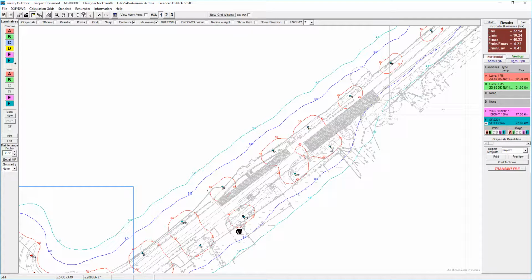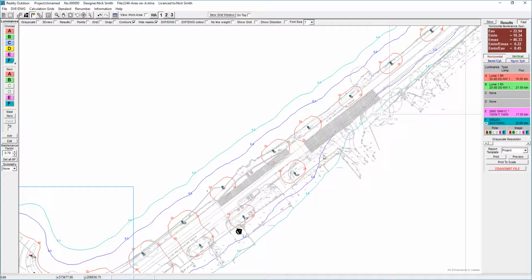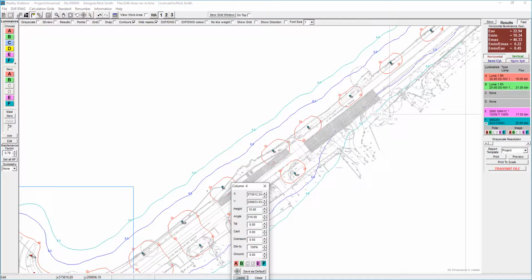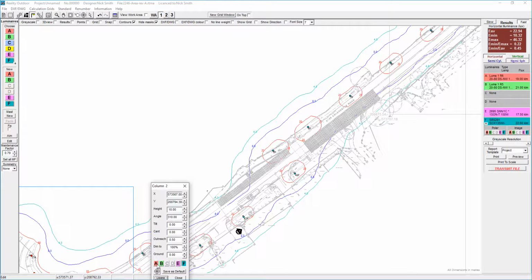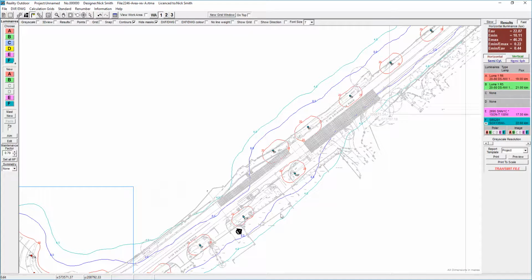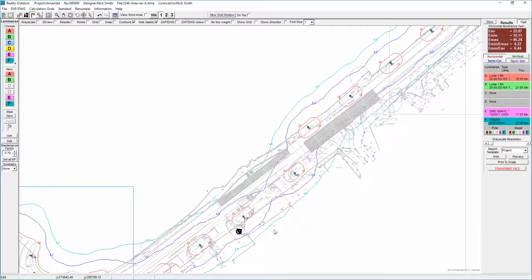So in doing that, what I've actually done is I've looked at reducing the number of poles that are within the calculation, and then upgrading the lens setting to include an LED lantern. Now, this particular project, there's a couple of ways we can set this up. There's also a bus stop here as well, so perhaps I was a bit over keen there deleting columns, but anyway, the purpose I want to show you is the negative contrast part.